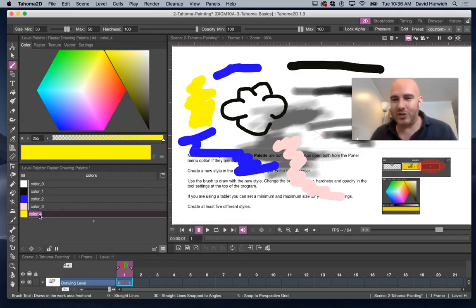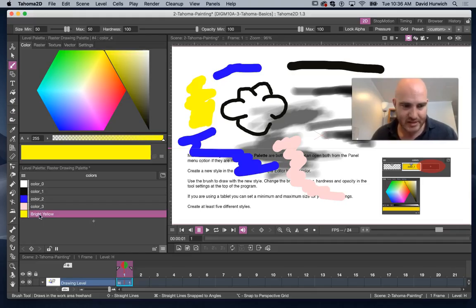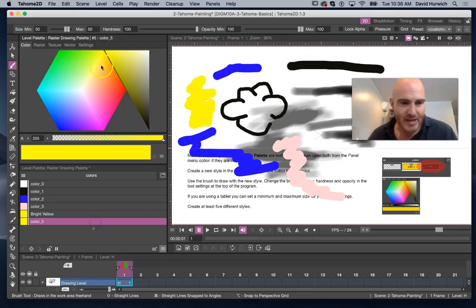Maybe I'm going to have 2 yellows. One's going to be called bright yellow. So I'm just clicking return and giving this a name. If you're in list mode, the plus sign is here instead. And I'll have a lower color yellow. So this will be a less saturated yellow, or I'll call it dim yellow. All right.